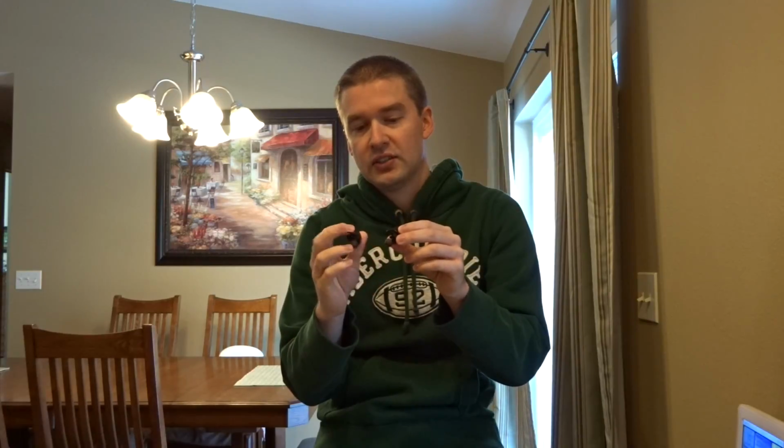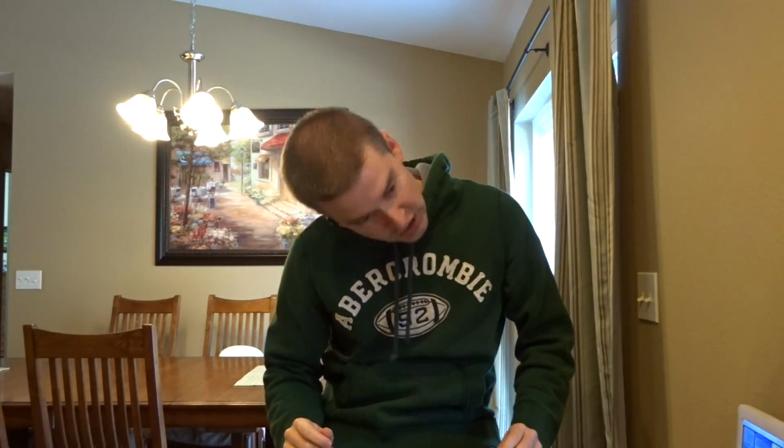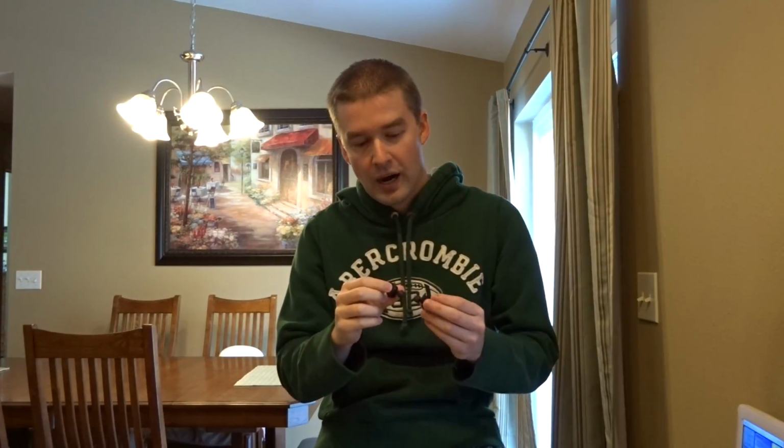The only issue I had with these is initially finding out how to get them to fit into your ear. I looked at the picture and twisted them around. After a while, once you figure out how it's supposed to go, they just snap right in and there's no problem. And once you have these in, they're not going to fall out on you. I can twist my head, shake it up. It's in there solid. I tried running with these and they are not coming out. So that's another cool part.